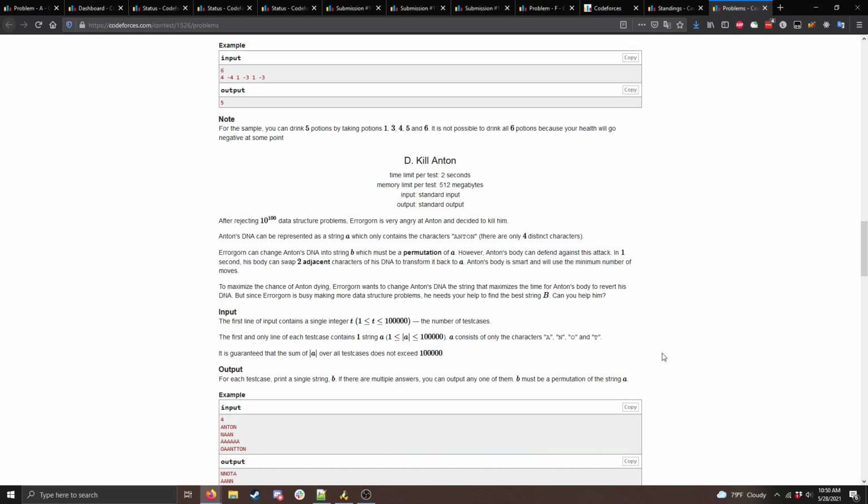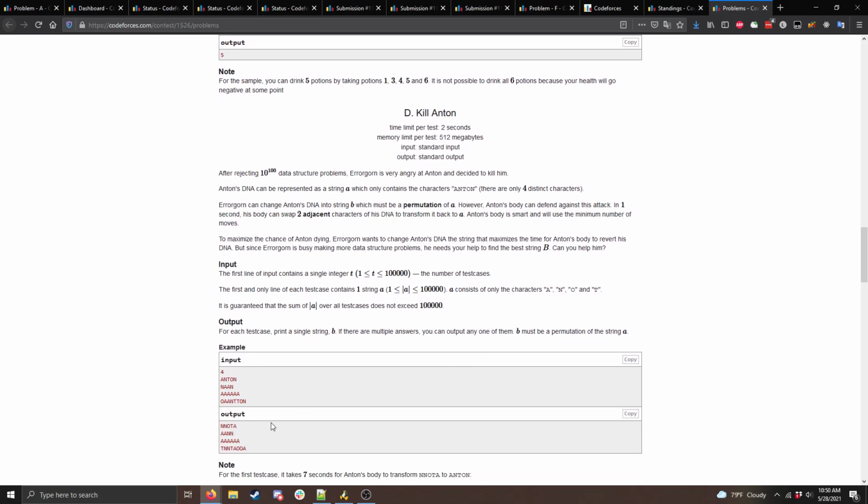Okay, so the key observation here is that the optimal answer is always going to involve putting all the A's in one block and all the N's in one block and all the T's in one block and all the O's in one block. And so the only meaningful decision we have to make is in which order to arrange the blocks. So for example, in the first test case, we have to figure out that the N should go before the O, which should go before the T, which should go before the A. But it's a given that the two N's are going to be placed together. I don't have a proof of this yet. I think that I've seen a decent number of problems like this, and so it was a pretty quick observation. I'm guessing that the editorial will contain a proof, so if you're curious, take a look there.